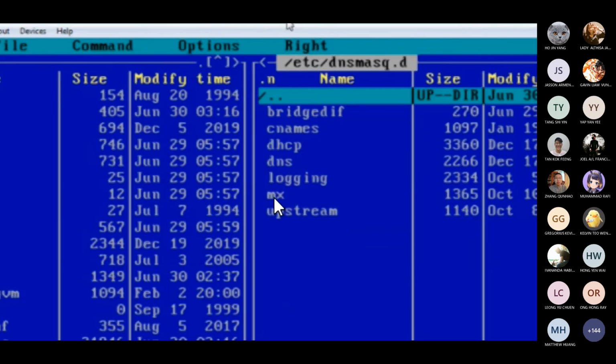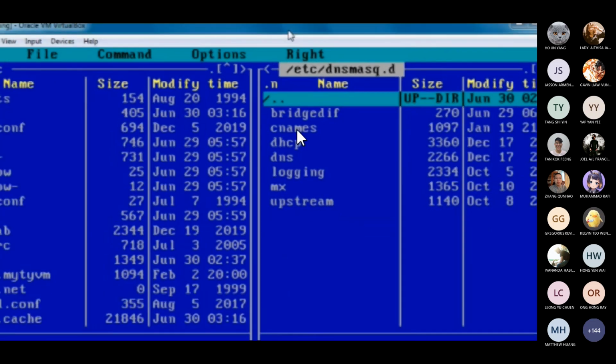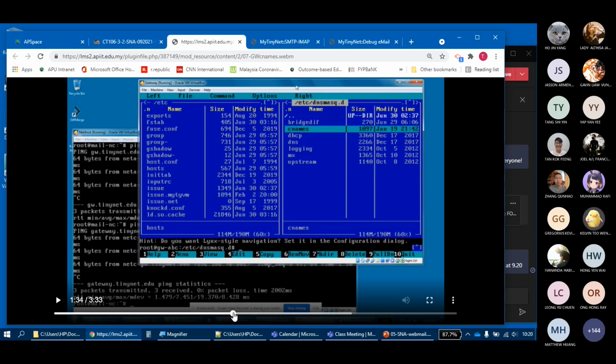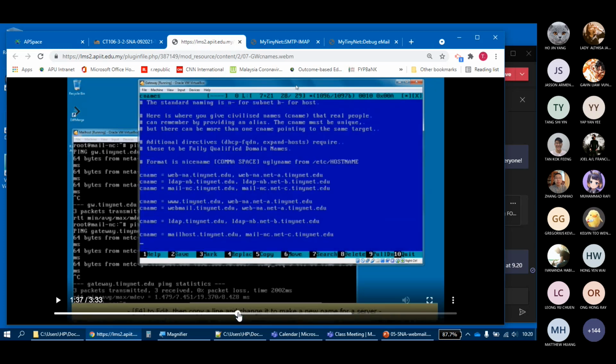MX, we saw that one in lecture notes today, right? But cnames is the only one that we're really going to be concerned about. Actually, we're going to be backing into this file for a number of different reasons, but always the same thing, adding new names to our DNS.